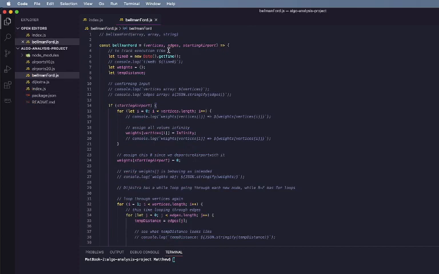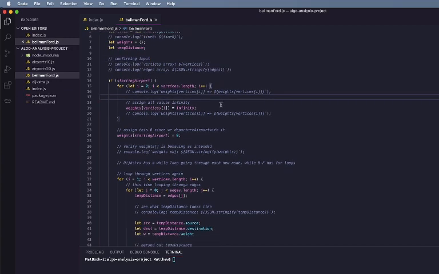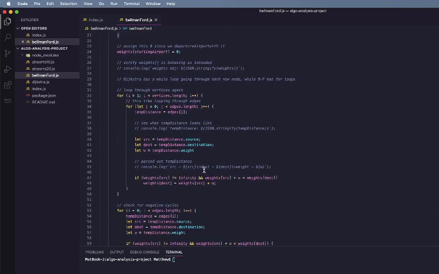Bellman Ford, it takes in an array, and a string. I kind of have the parameters up here. So an array of vertices, an array of edges, and a string, which is the starting airport. Again, I just kind of have the basic setup. You have something for the weights. I still have some console logs here from when I was testing. And then you're going through here and you're setting all the values to infinity, similar to Dijkstra, because they haven't been discovered yet. We don't know what they are, but the main part is with relaxing it.